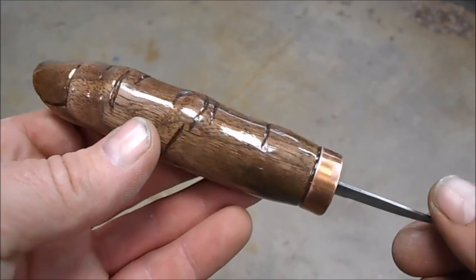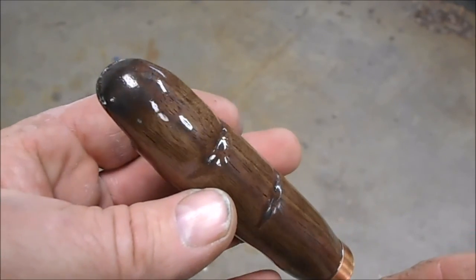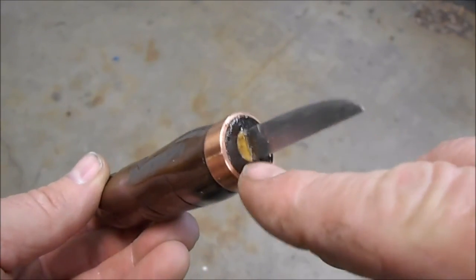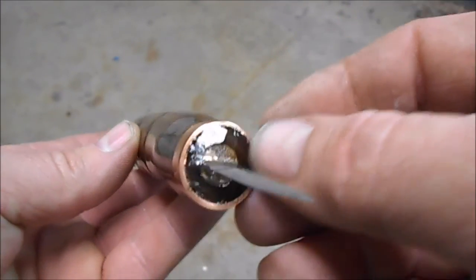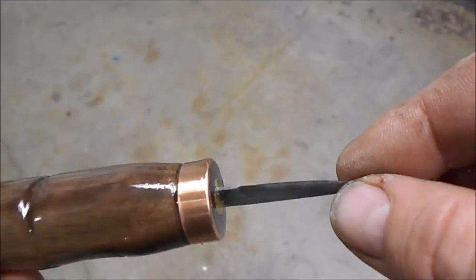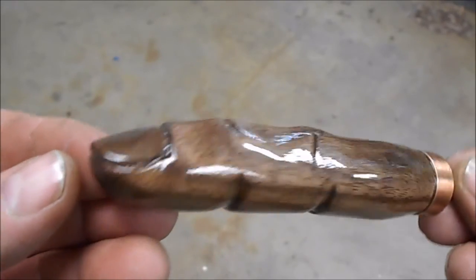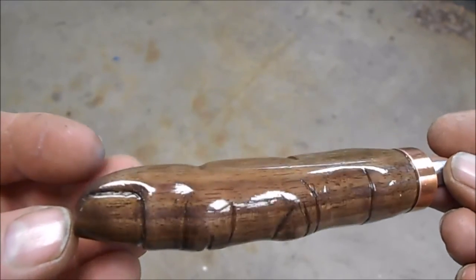This is the knife I carved and made to look like a finger — it doesn't look too bad. I didn't have a carving knife so I just used a razor blade knife. Right here is where I put the dowel — down in there — and slid it down and glued it. I still have to do a little work on the blade, but for a first-time knife I don't think it looks too bad. Hey, if it's a carving knife, why not carve your handle?